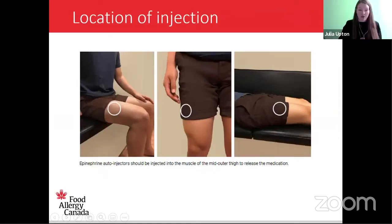Great. Yes, so the upper outer part of the thigh is very well shown in that picture. We really do want the upper outer part of the thigh. This person is wearing shorts, and you can see where the seam of the shorts is, and that the injection site is just a bit in front of the seam. It's not around the back of the leg, it's not in the buttocks, it's the upper outer part of the thigh. When you see the person from the front, you can actually see the location. It's not on the side, it's in the front.